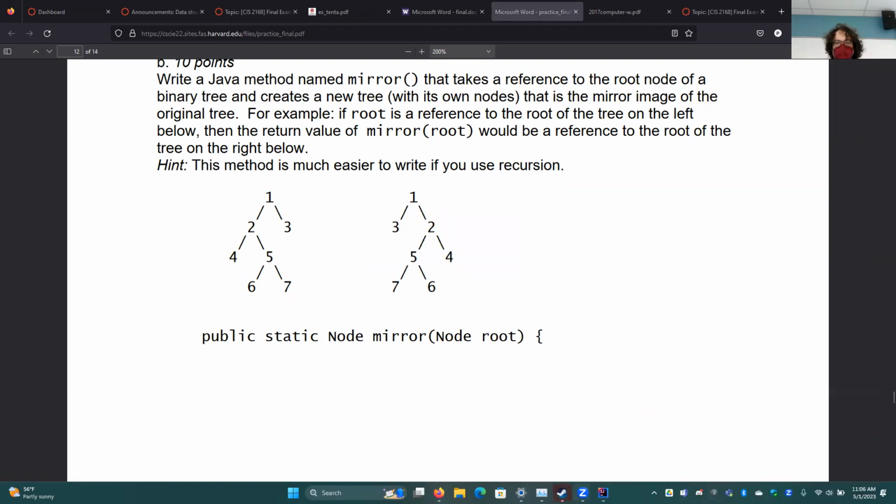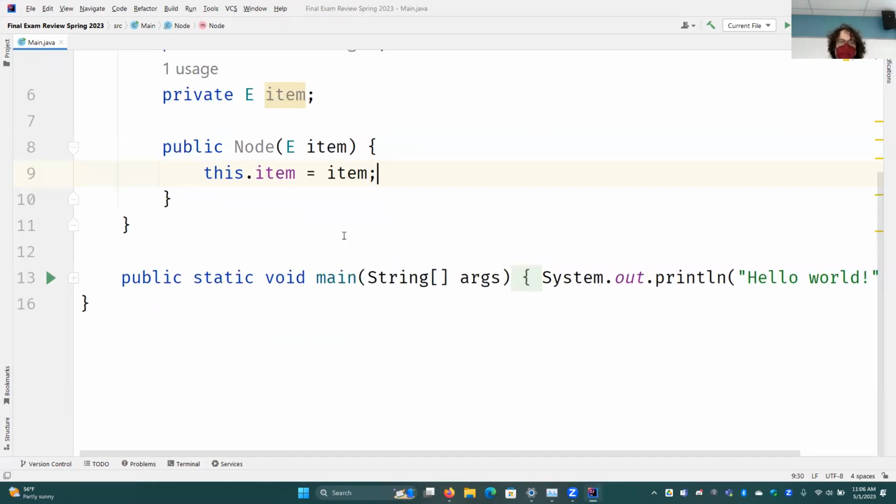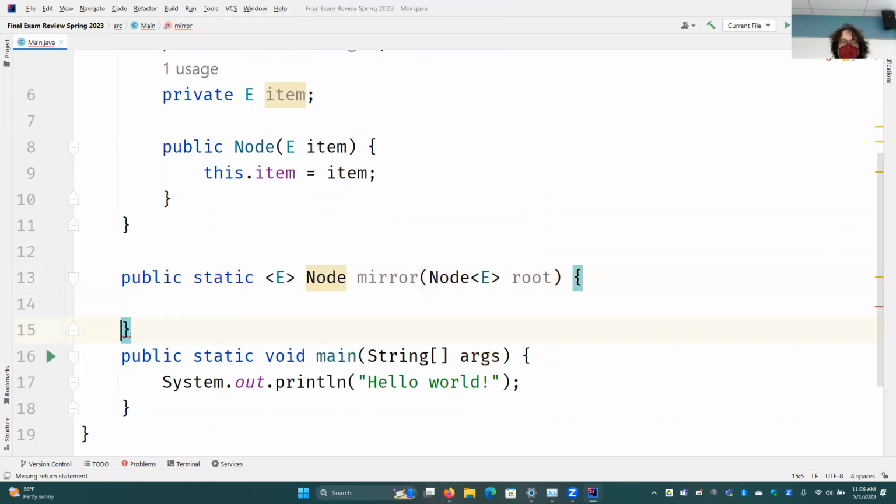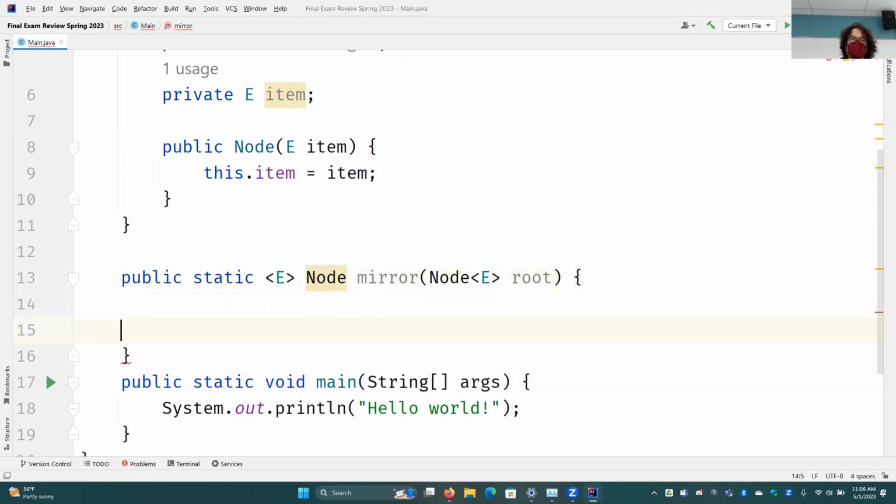Okay, so now we take public static mirror, and it's going to take in a Node E. Public static Node E, and there we go. So how do we do this?